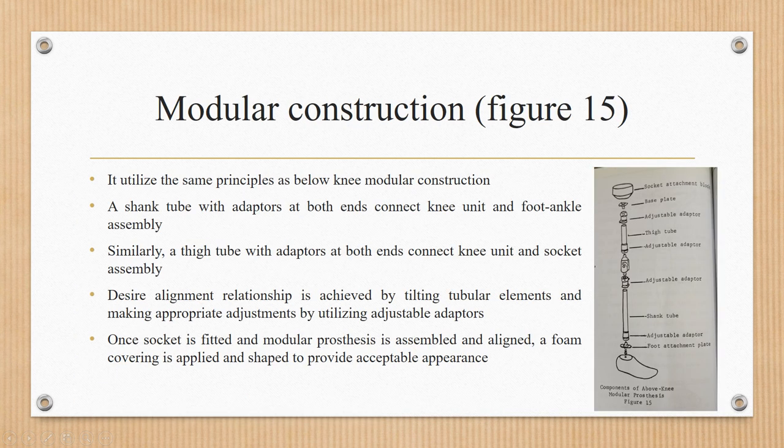Modular construction of above knee prosthesis. It utilizes the same principle as used in below knee modular construction of prosthesis. A shank tube with adapters at both ends connects the knee unit and foot ankle assembly. Similarly, a thigh tube with adapter at both ends connects the knee unit and socket assembly. The desired alignment relationship is achieved by tilting tubular elements and making appropriate adjustments by utilizing adjustable adapters. Once the socket is fitted and the modular prosthesis is assembled and properly aligned, a foam covering is applied and shaped to provide acceptable appearance. Thank you for listening.